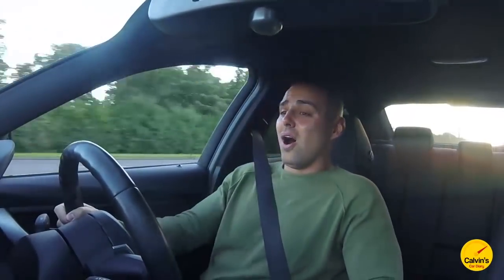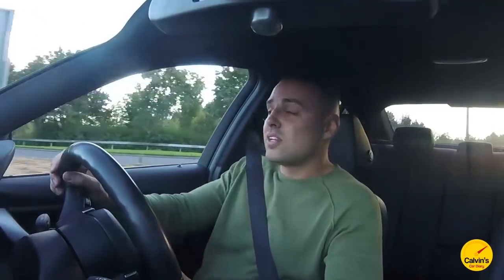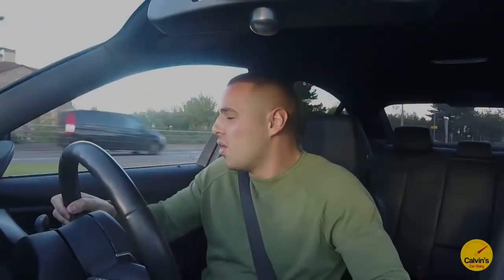But to be honest with you, it's surprisingly quick anyway. It's unbelievable. I'm not going to say how fast we're going, but it just puts the power down so well, and the way it just feels so rigid and so modern, so quality, is perfect. Such a perfect car to drive. Wow! I'm not sure where the rev limiter is, but we're right up to 7,000 then. It just keeps on pulling. On and on and on. This is an impressive car.